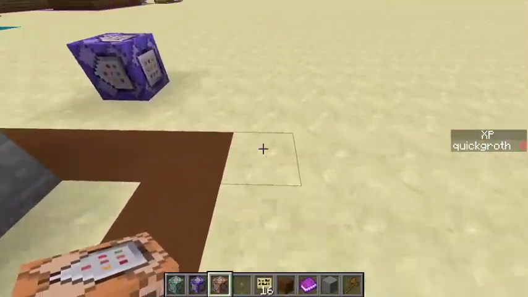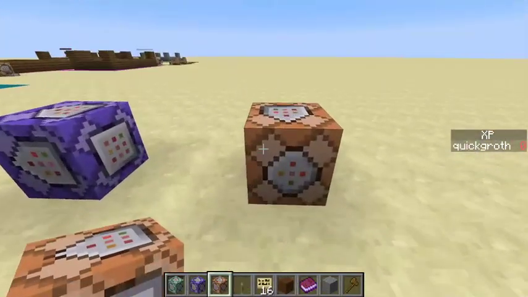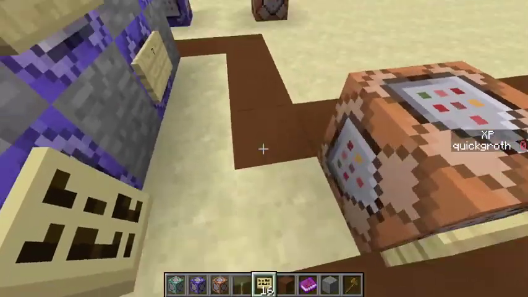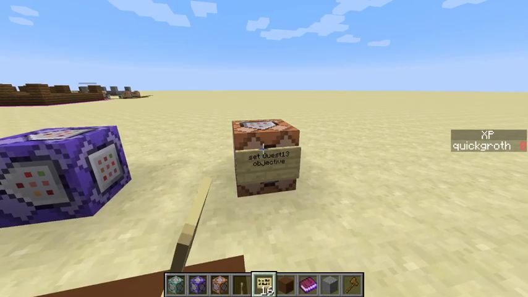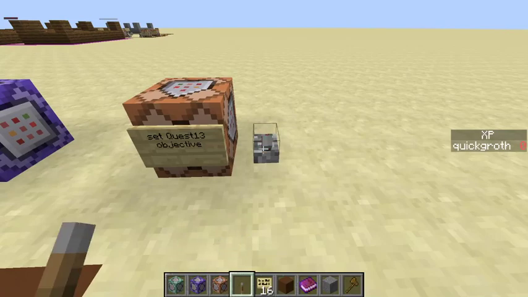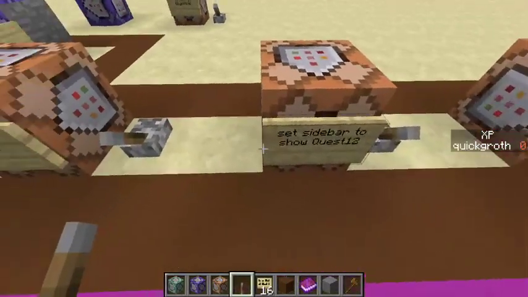We're going to set this right here. So this first one here is basically going to set the quest 13 objective. So that just makes it so the scoreboard has an objective named quest 13.